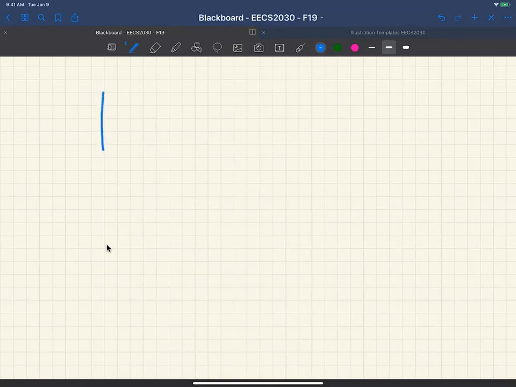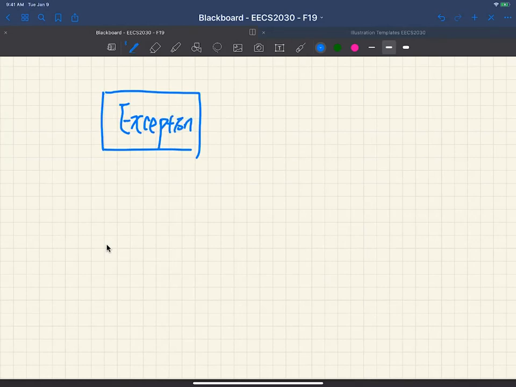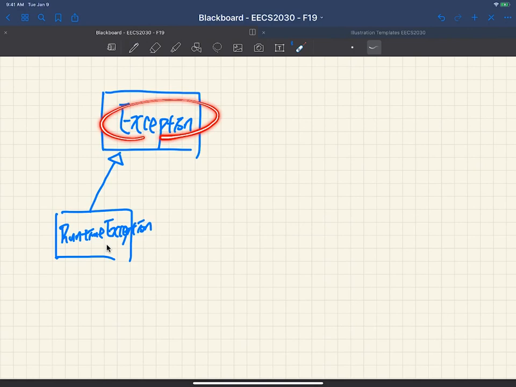Since we talked about inheritance, we can talk about the inheritance hierarchy. There is something called Exception, which is a class, and then there is a subclass called RuntimeException, I believe. These are existing classes. Here's a funny thing about Java which is very confusing. I'm glad we didn't cover that quite. Since you're finishing this course, I can tell you a little more, but again, it's not covered in the exam.